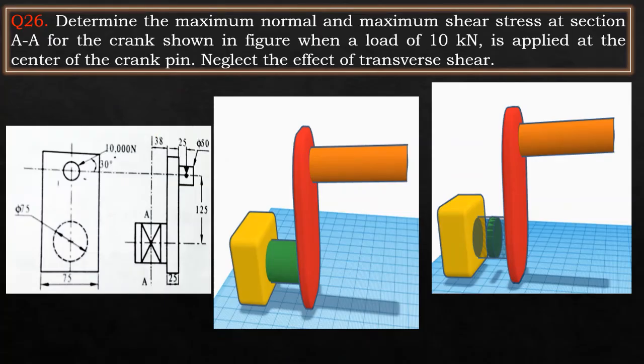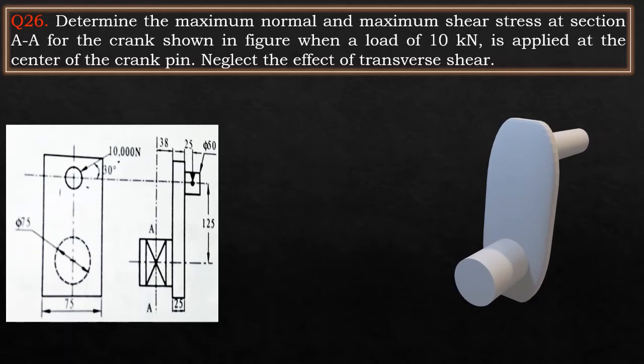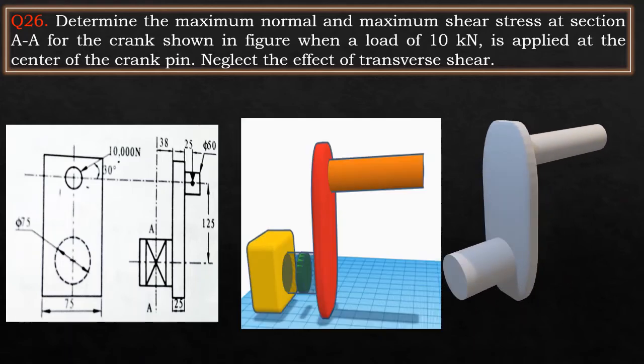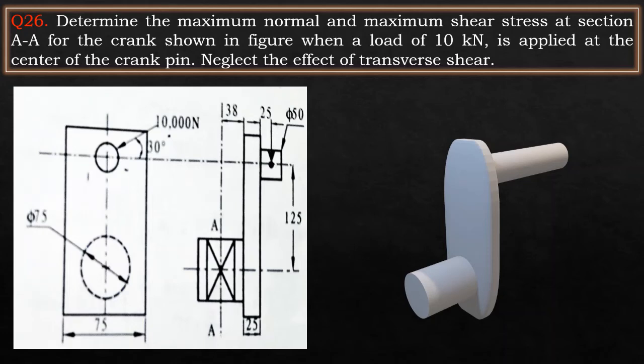This is a three-dimensional visualization of the model. In this case, the load is applied at an angle. The angle is exactly 30 degrees from the horizontal. Now let us understand how the force is applied. In this case, as the problem clearly specifies in the diagram, a load of 10 kilonewtons is applied at an angle of 30 degrees with respect to horizontal.